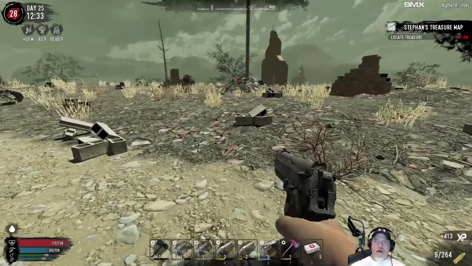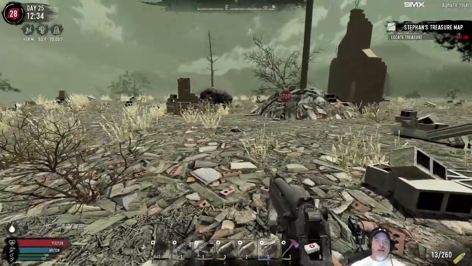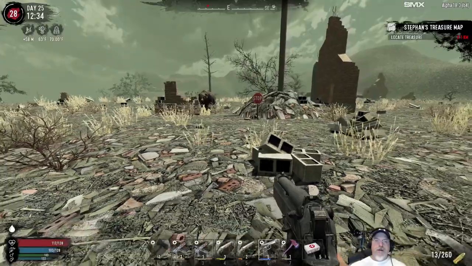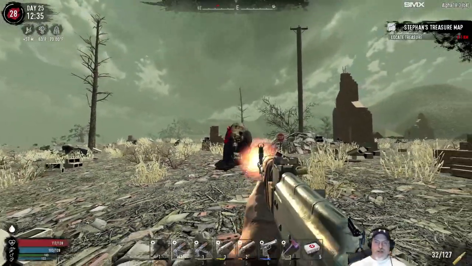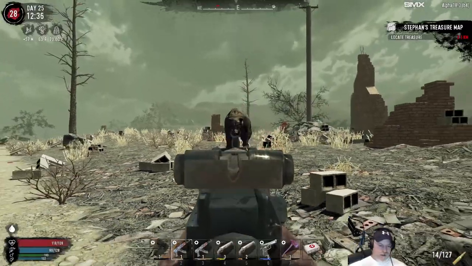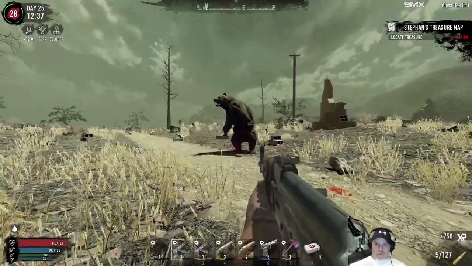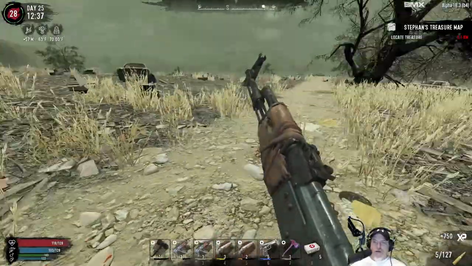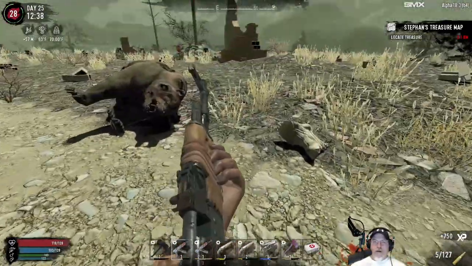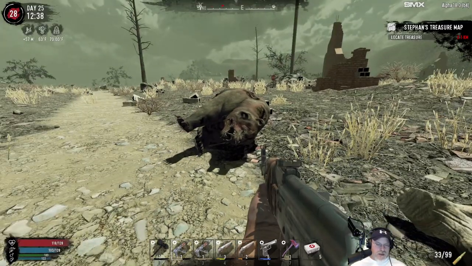There we go. Right in the noggin. Oh shit. Oh shit, oh shit, oh shit. Would you die, please? Good lord. Make me shoot up half my 7.62 just to kill your ass.